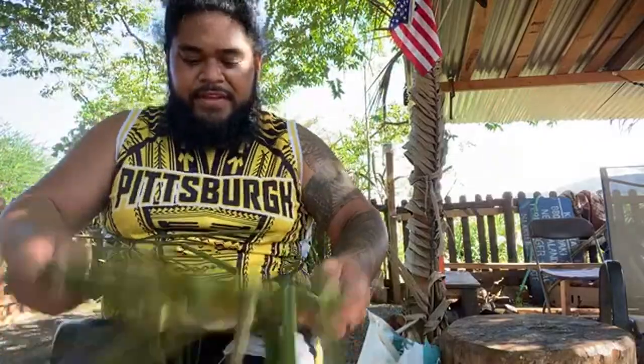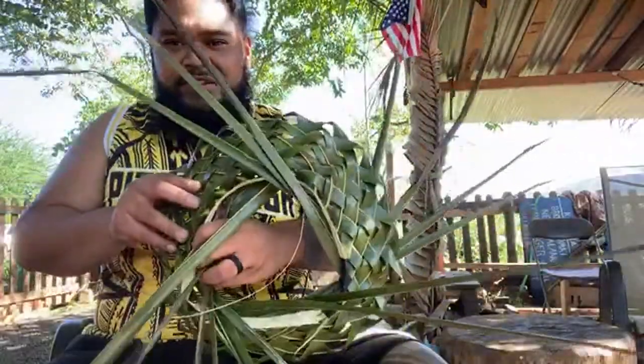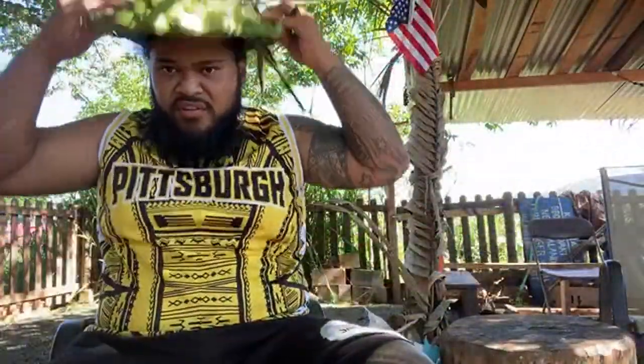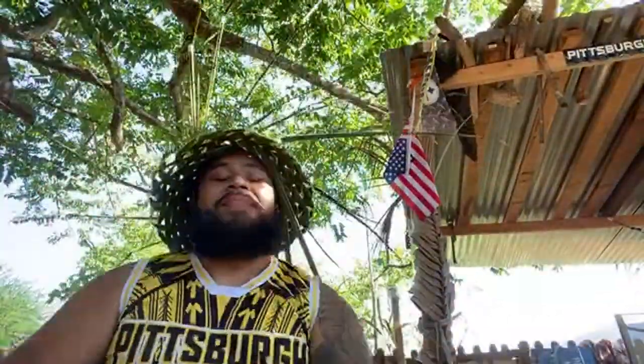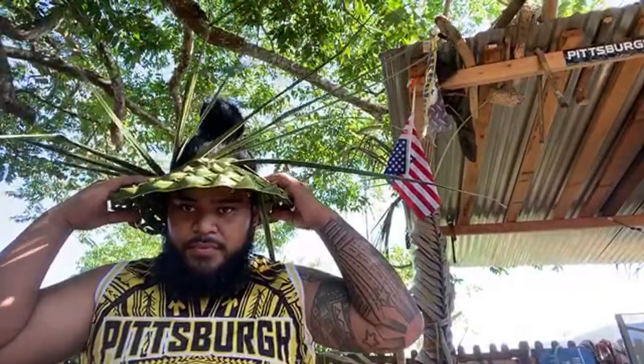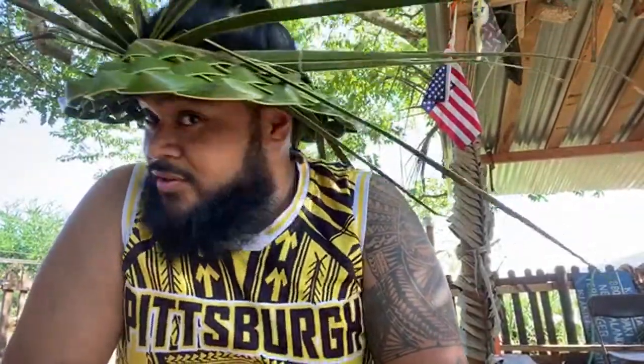Okay, so yeah, actually some people like to leave it just like this too, see this? Hey, how's that look? That cool? Some people like to just leave it like this, so it doesn't cover the top of the head. It's nice and cool, it just blocks the bottom.